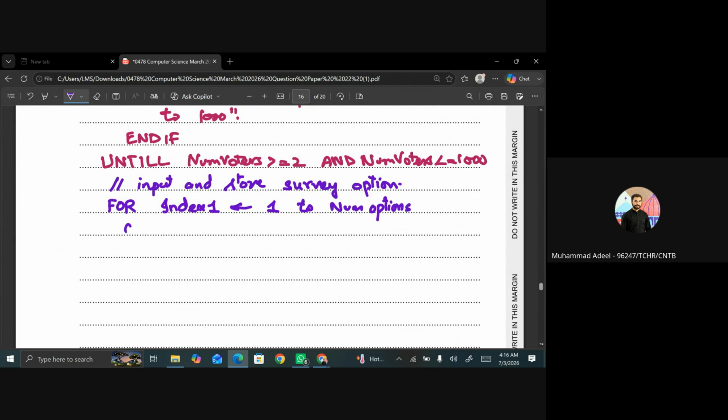Then I will write the output, share on the screen, enter the survey option. Which one that particular person wants to use, and that will be in an index.